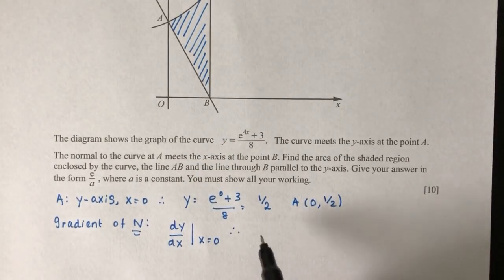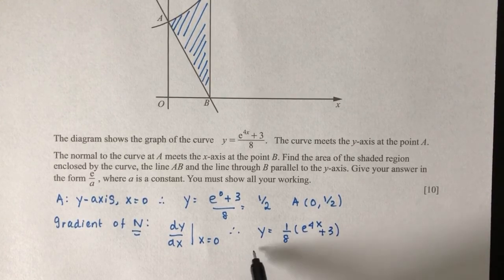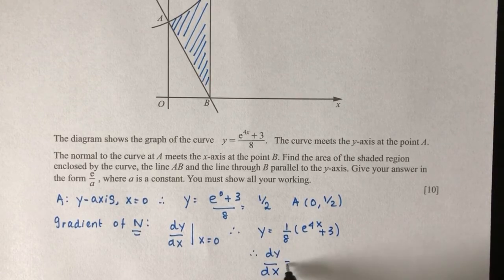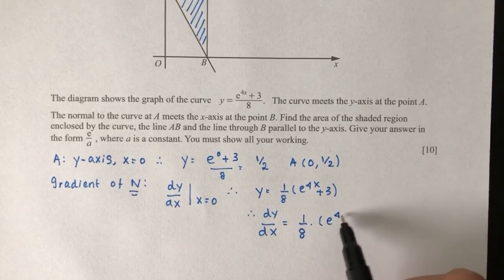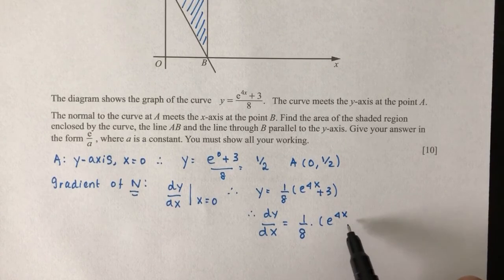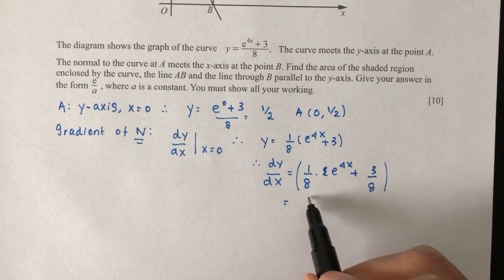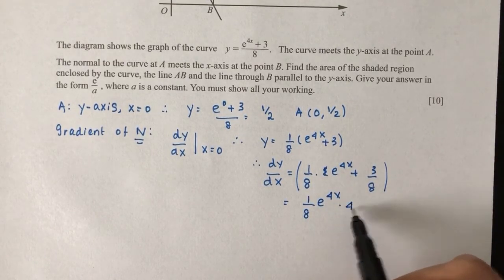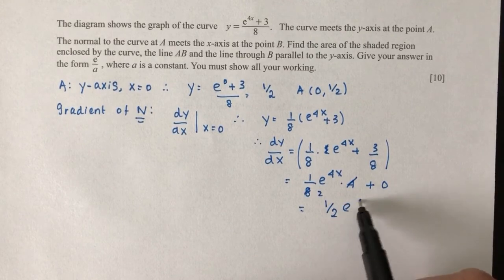So what we will do is, let's take this out first. Let's say y is equal to 1/8 times (e^(4x) + 3). So from this, dy/dx is given by, this is just a multiple, so here we'll have e^(4x). We can actually expand those, so let's first expand this, and this is the function y. So let's find dy/dx. That will be 1/8 e^(4x) times 4 plus 0. So it becomes dy/dx is half e^(4x).